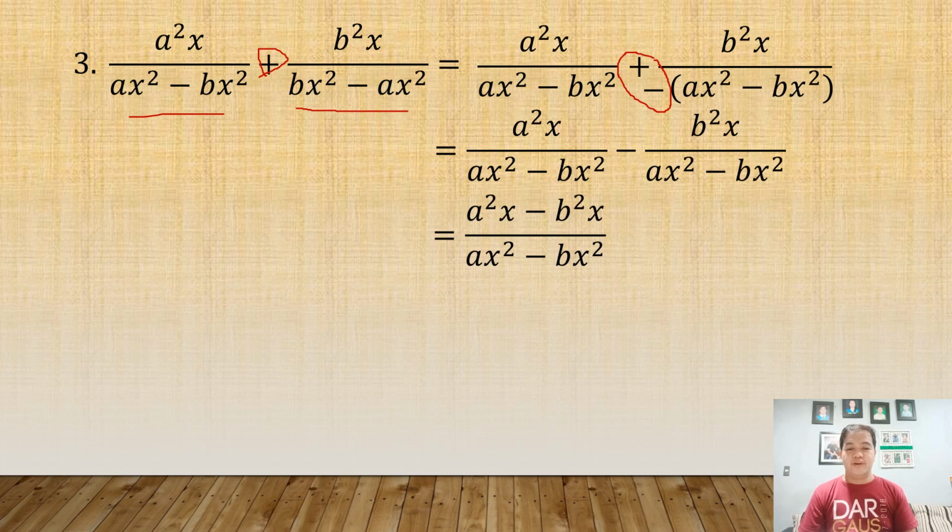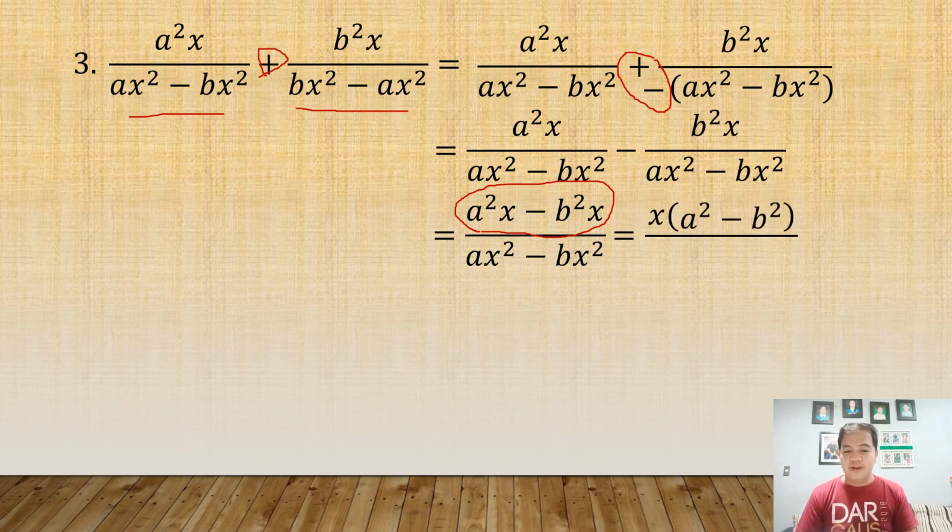Okay, so anong ginawa rito? Pinagsama na sila. So therefore, since they are similar fractions, yung ax squared na to, pinagsama na dito sa isang numerator na lang or sa isang fraction na lang silang lahat. And factorable yata. Okay, yung factors ng numerator or factor ng numerator ay x.